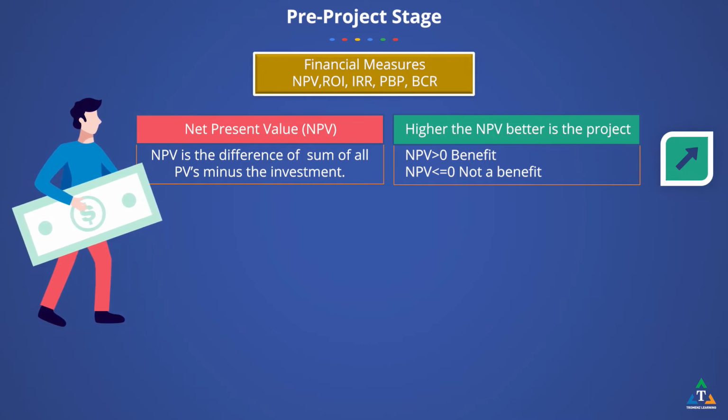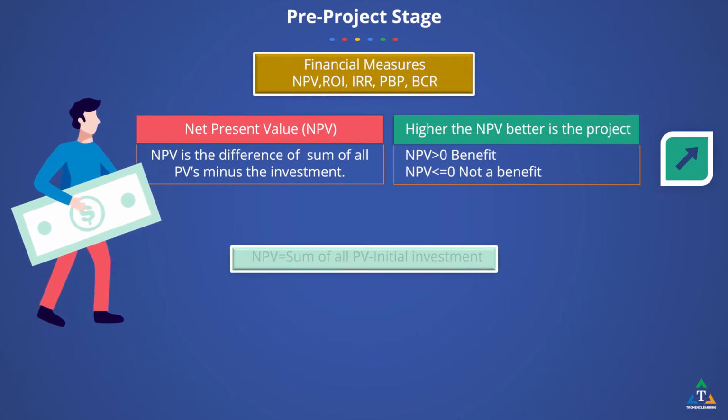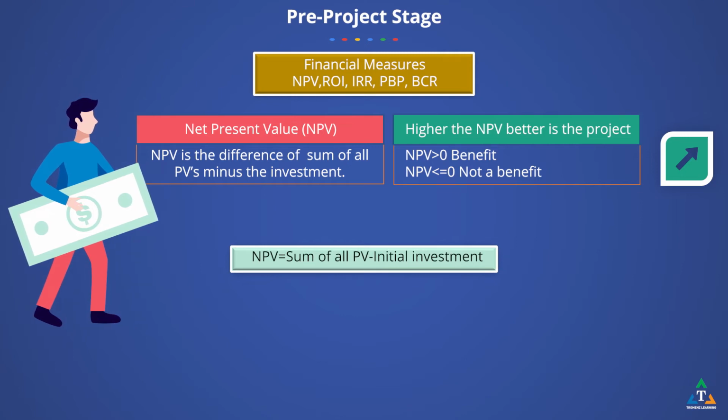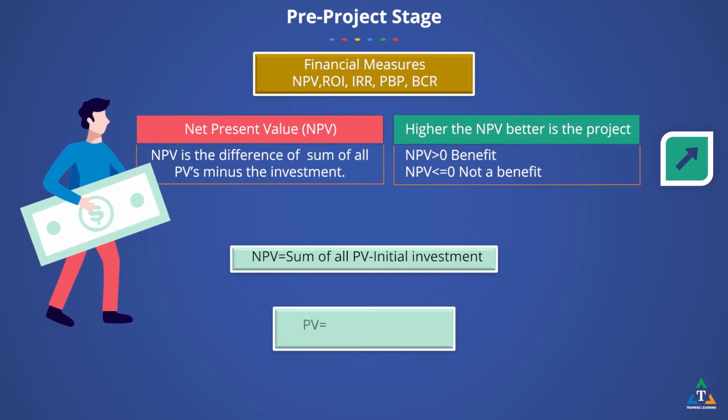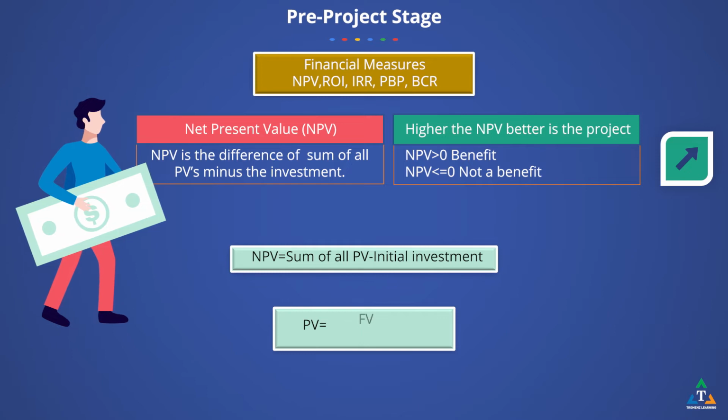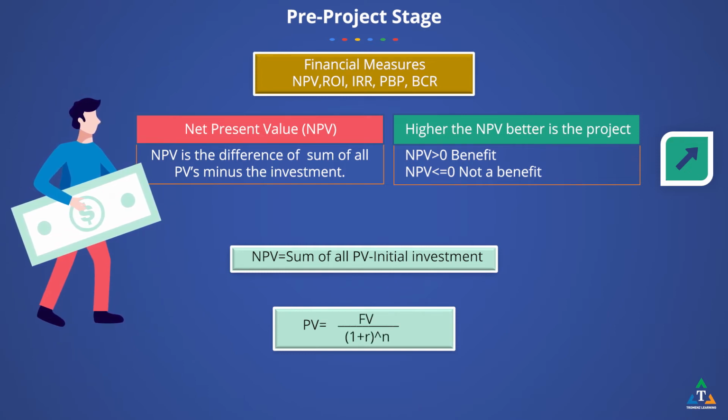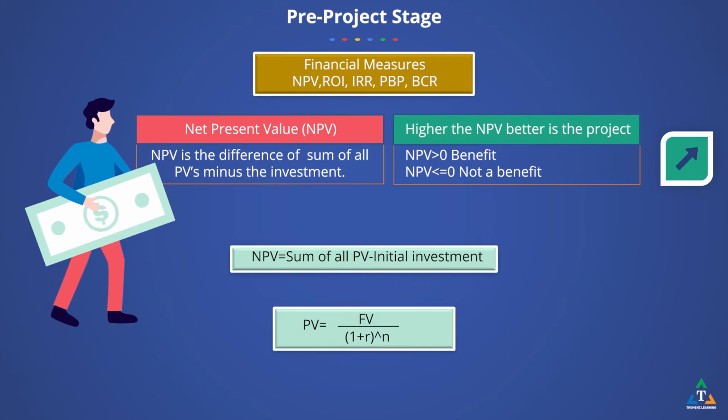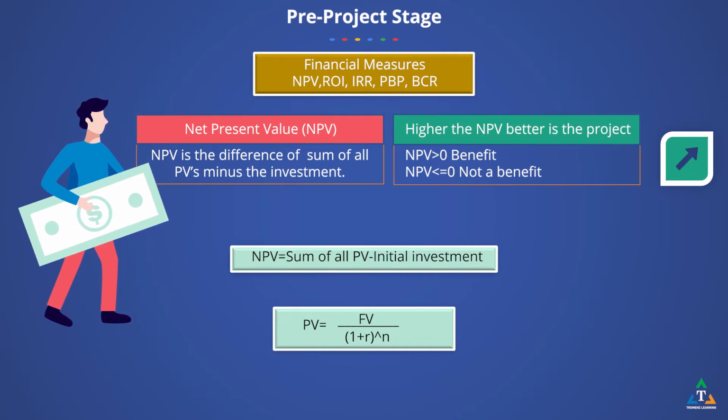So here's the rule. If the net present value calculation is greater than zero, accept the project. If the net present value calculation is less than zero, reject the project. For the exam, you won't have to calculate the net present value, but you should be able to select the best project opportunity given the net present value of multiple projects.